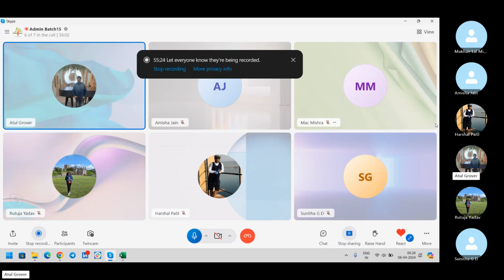Clear? Doubt, question, clarification. Why is it so silent today? No question. Hamisha, Mac, Sunita, Rituja. I was thinking that you would come with a lot of questions on the homework part.